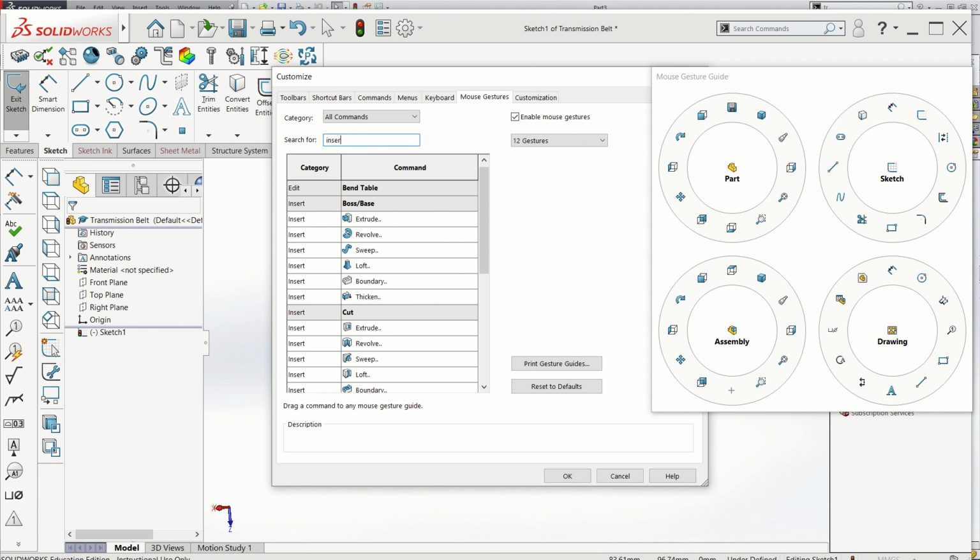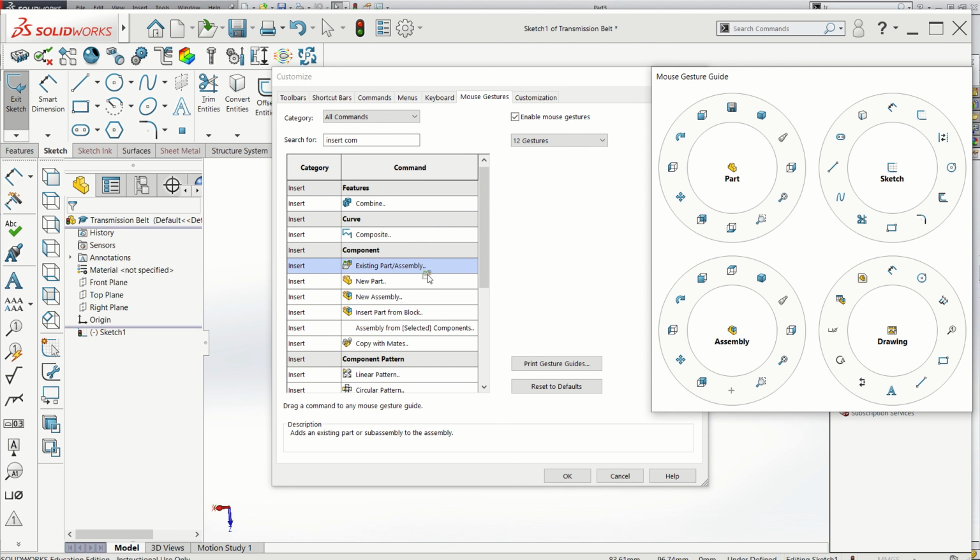Insert component, so component existing part assembly, insert new part, whatever. So if I drag this out here now and put it there, I now have it, and so on.